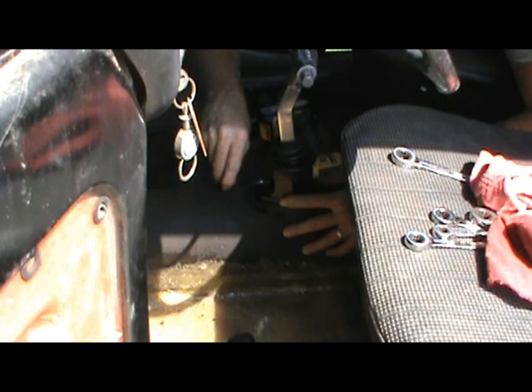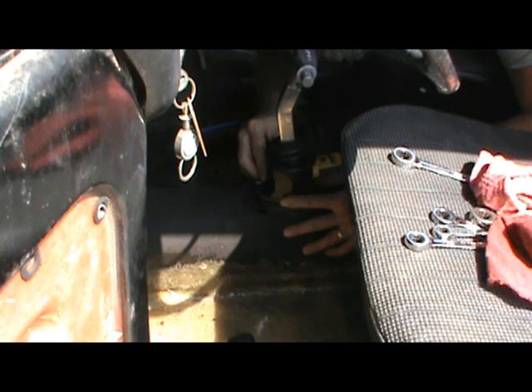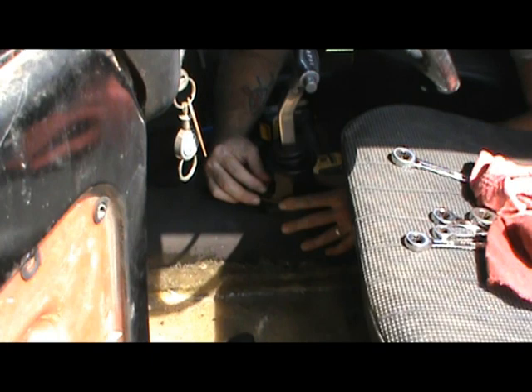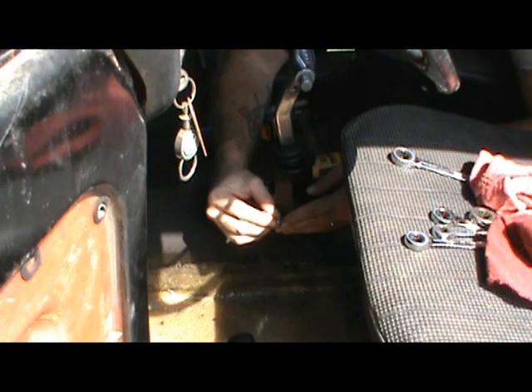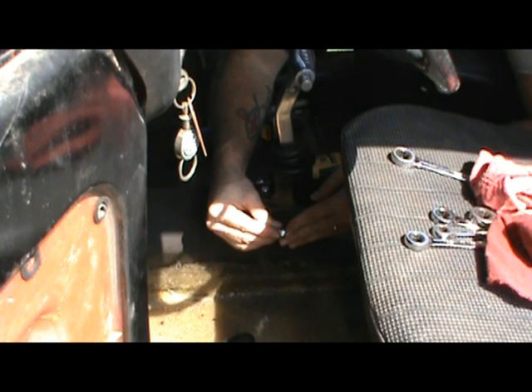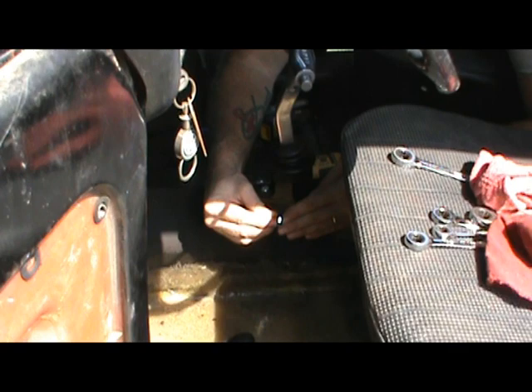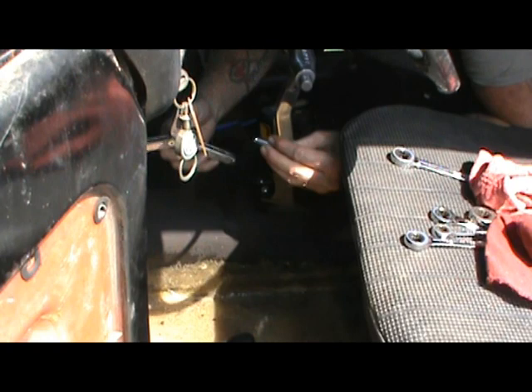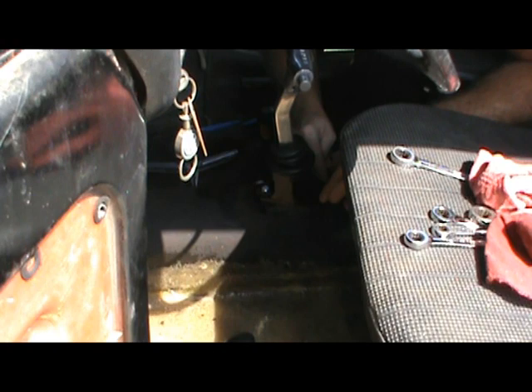I've got my wavy washers — got those cleaned up. I had to run and get these bolts. Think that's our fit right there. I did not measure these when I went to the store — I just got something a half inch longer than what I had in my hand. I'm going to measure that real quick using the measure on the side of my Leatherman. That is a one-and-a-quarter inch bolt — that's what you're going to need.